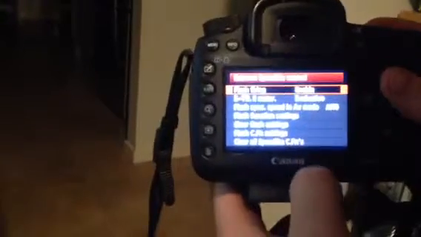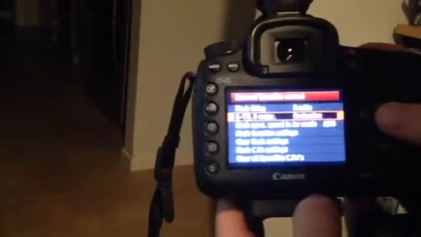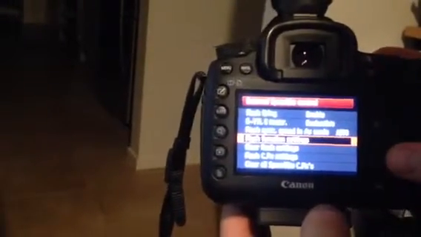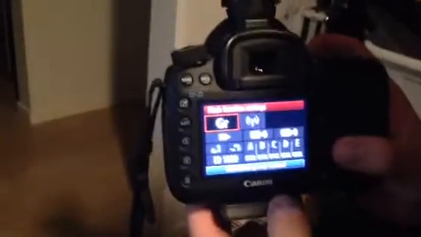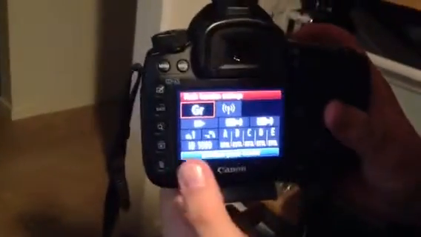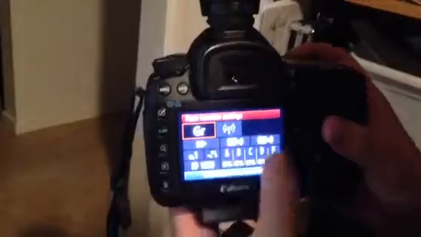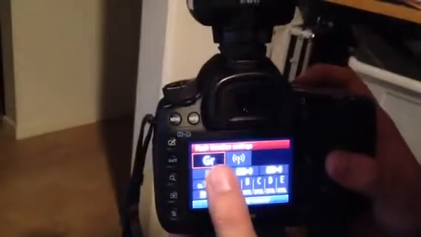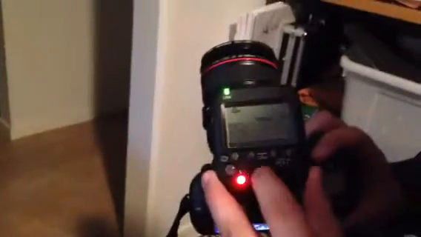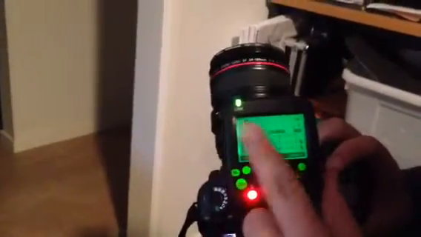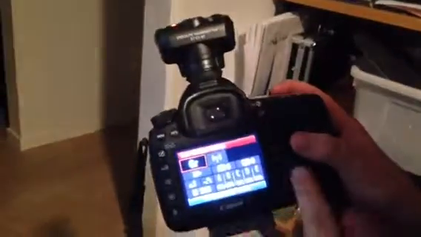So you press OK to select this option, and then another option screen comes up. You have to scroll down to flash function settings. I don't believe you can access the flash function settings when there are no flashes. So hit OK on flash function settings, and this is where you're at. Depending on which mode you have here, it also shows the same at the top here.